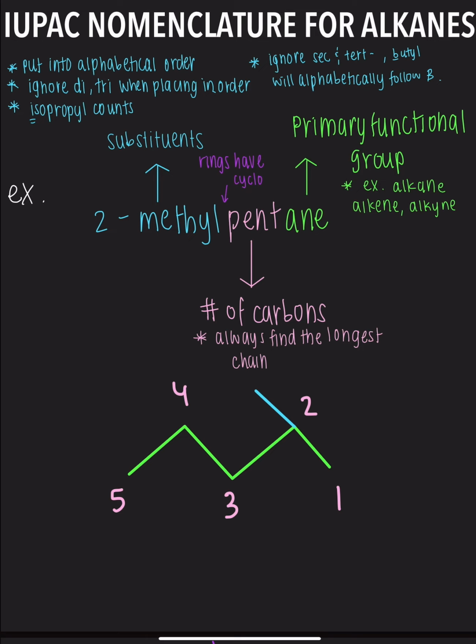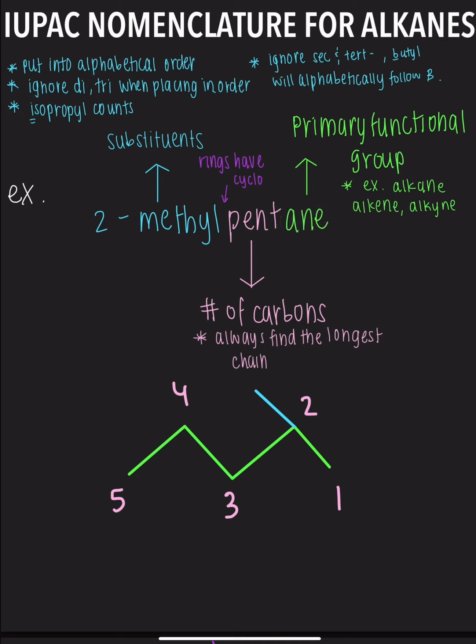So what better way to learn nomenclature than actually giving you a name? The ending tells you what the primary functional group is. And yes, this can change. For example, it doesn't always end in -ane. Sometimes, for example, alcohols will have -ol at the end. So what I'm trying to say is it depends on the primary functional group.